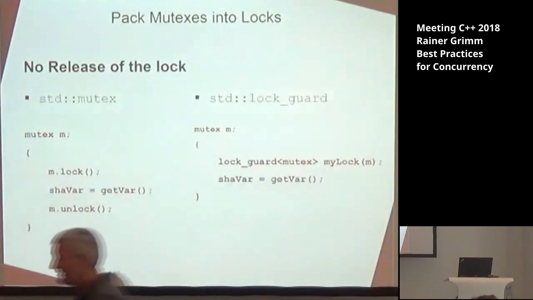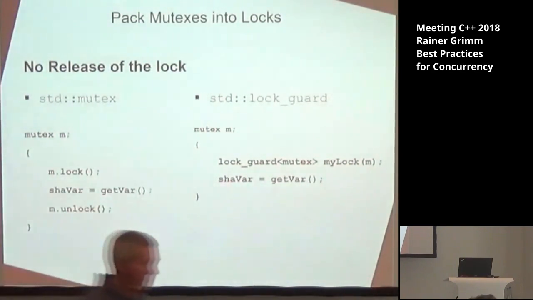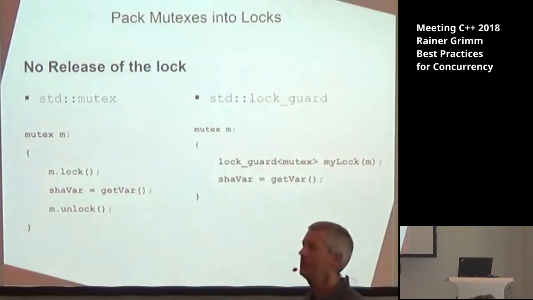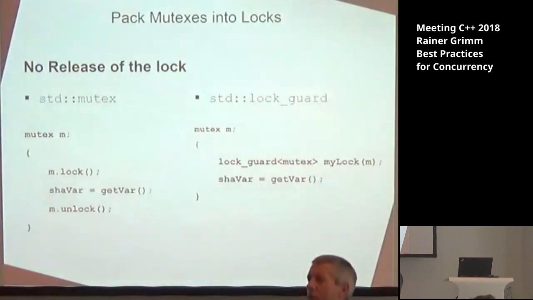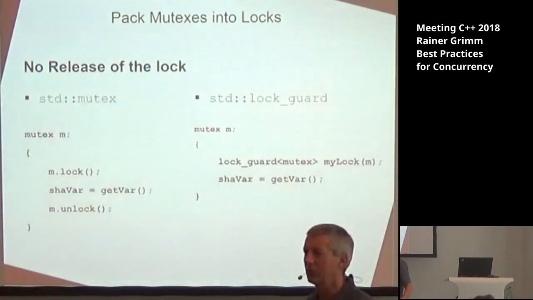Okay. That is crappy code. Why? Because of a lot of reasons. We should improve it. First of all, a lock is for me just a key to want to go inside a room. And the other part is, of course, the door, which I have to open or close.